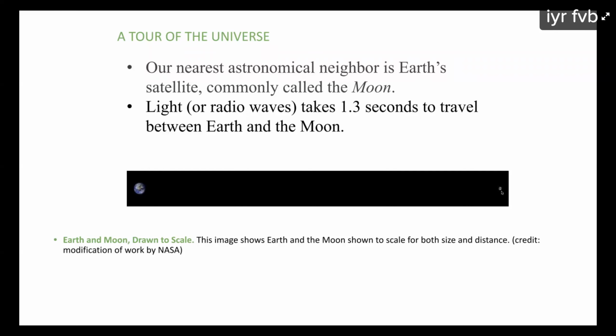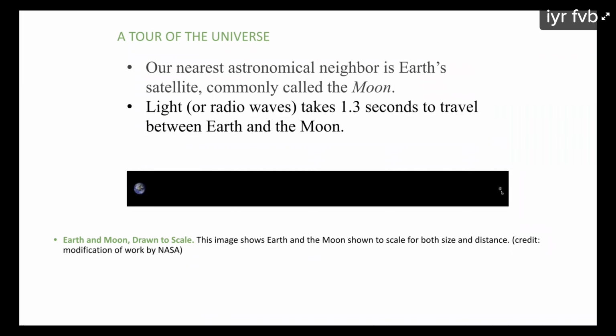So in that way, you will remember it very well. In terms of the time it will take for a light wave or any kind of radio wave to reach Earth from the moon, it will take 1.3 seconds, right? What that means is if you go outside and look at the moon right now, what you see is how the moon looked 1.3 seconds ago, right? And this is the closest object that we have. We used to say that our nearest astronomical neighbor to Earth is the moon, right?